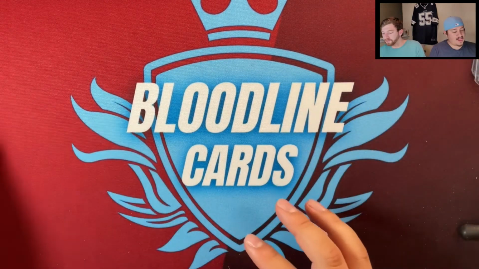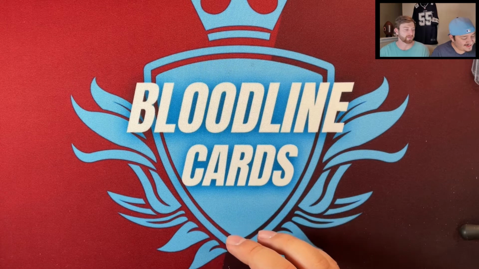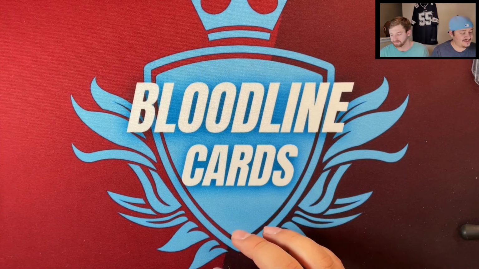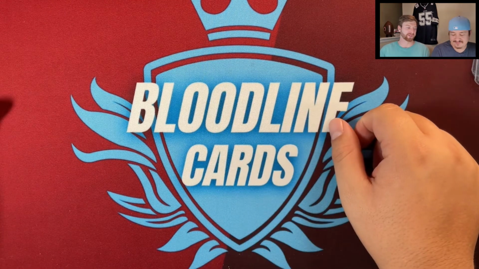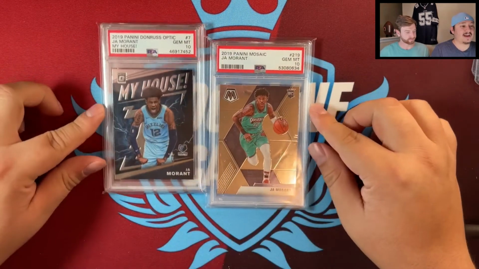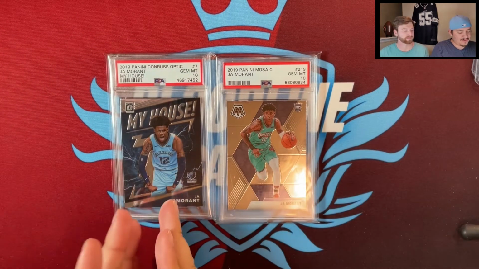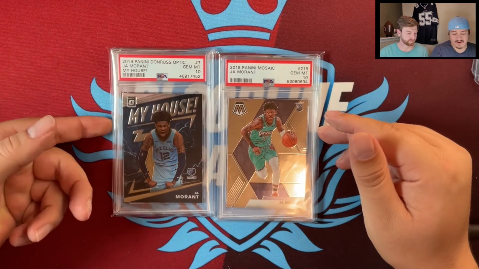But those are our football pickups. With basketball starting up, me and Steve had been looking into getting some pickups in the basketball market, and both of us kind of had the same idea of who we were going to go get. I'll present them both at the same time since they're the same player. Ryan and I both went after Ja Morant. Mine is over here. His rookie Gem Mint 10, from Prism.